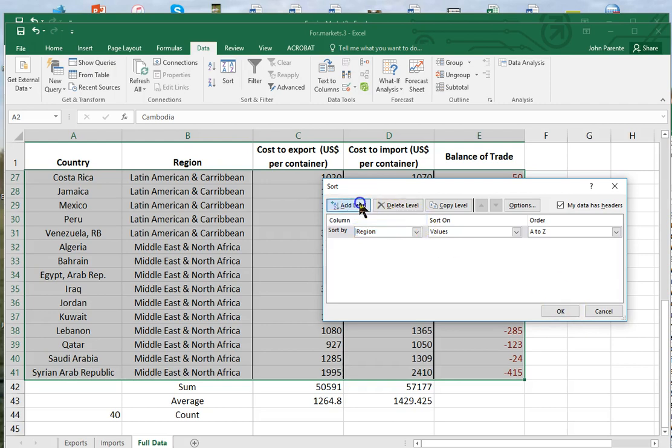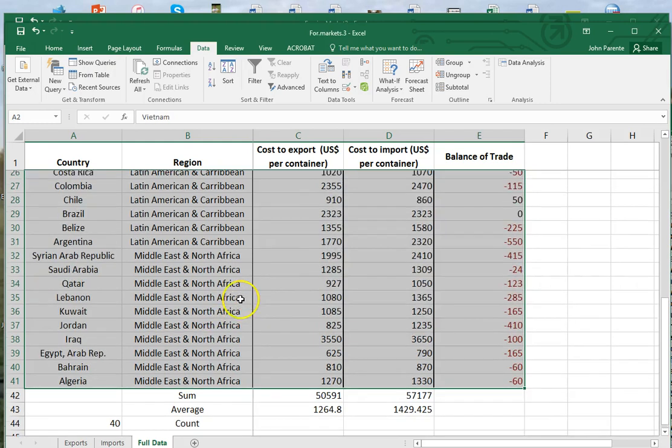Okay, and I'm going to add a level just to show off a little bit, and the second one's going to be country. Now in country, I want it to go from Z to A, because I think it's already sorted a different way. But so the region's going to be sorted alphabetically, A to Z. Country is going to be sorted from Z to A. Okay, let's look and see what happens.